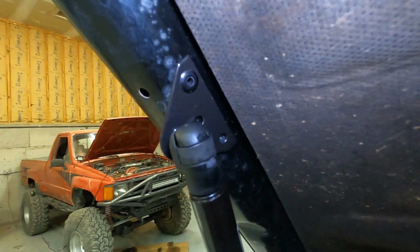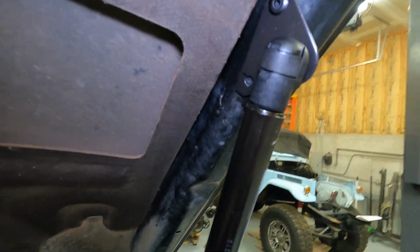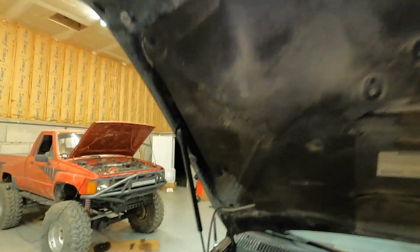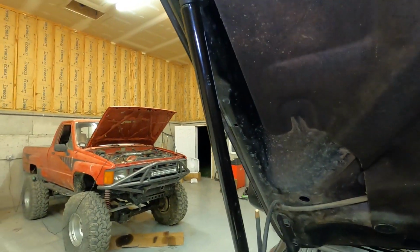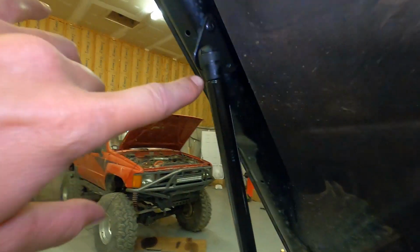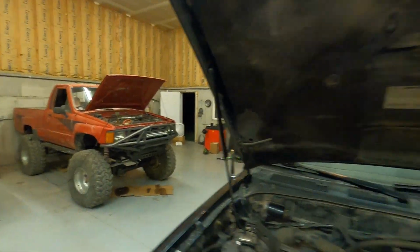So our first rivet is in. Just double checking that we're still in the right position. So now I'm going to take the struts back off. Well, actually I'm going to get them nice and level and drill the hole, the back side, our second hole. And then I'll take the struts off and then put another rivet in. So yeah, this is a pretty simple install.